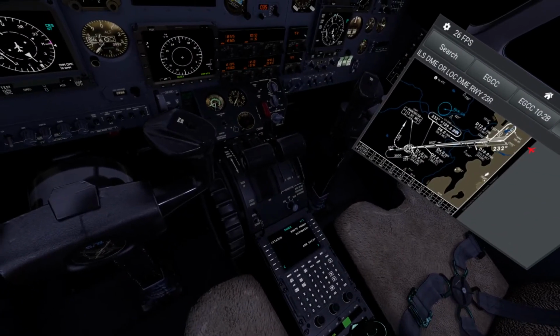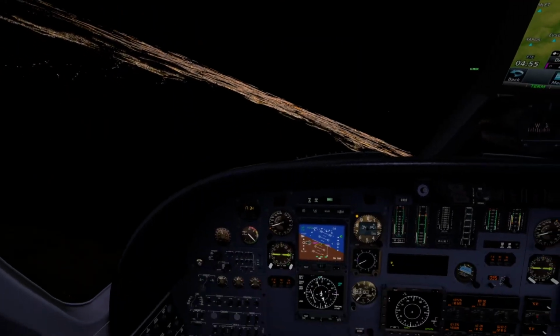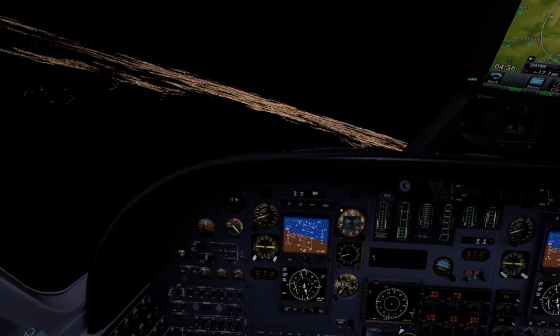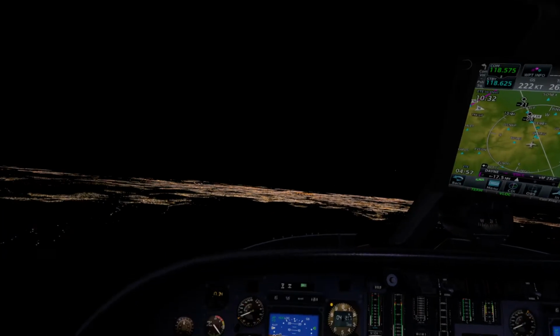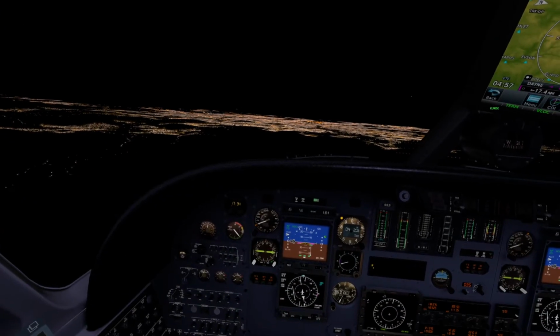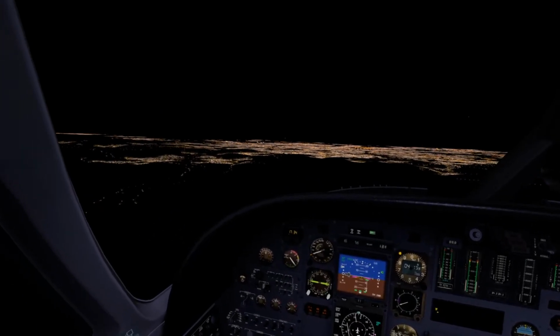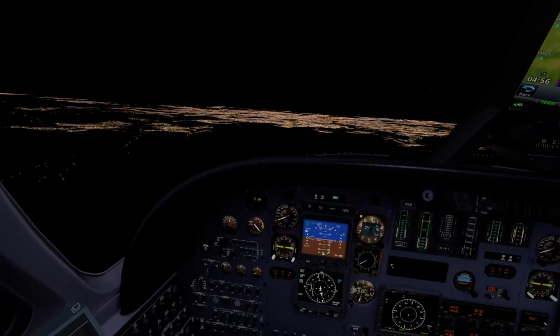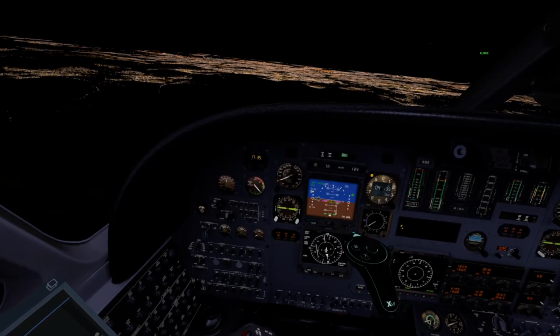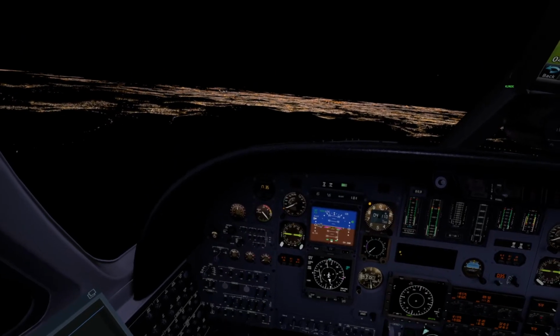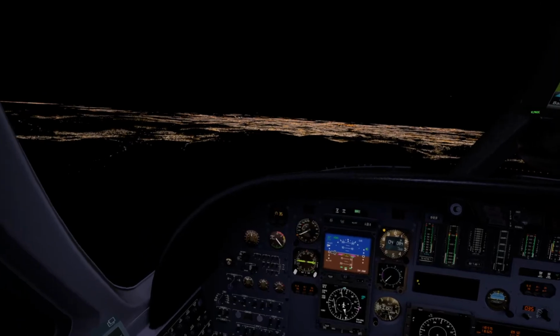Right, let's bring the speed back. Arm the ILS approach. 2500. Contact Manchester Tower now. There's a glide slope, and we're at 2500, just looking for the ILS localizer needle to come in.